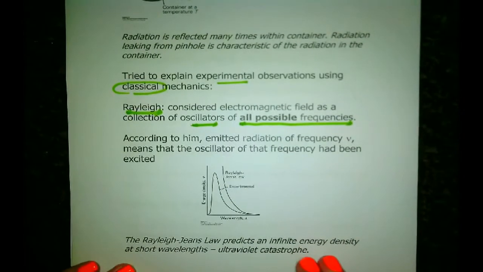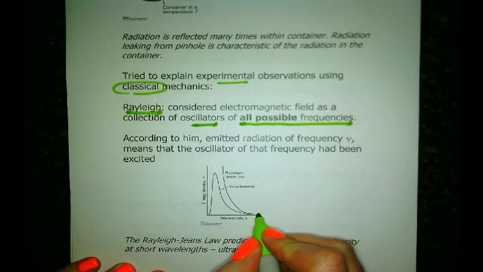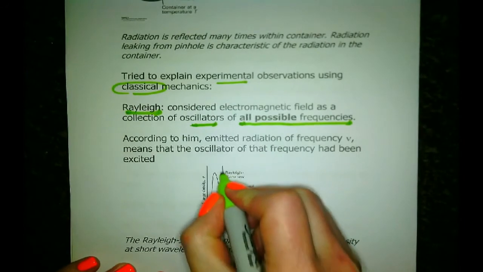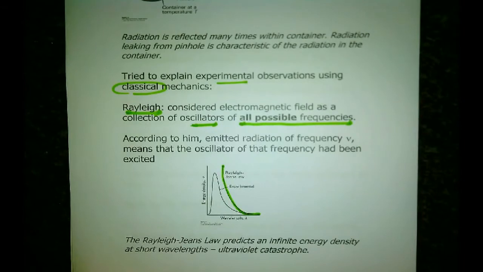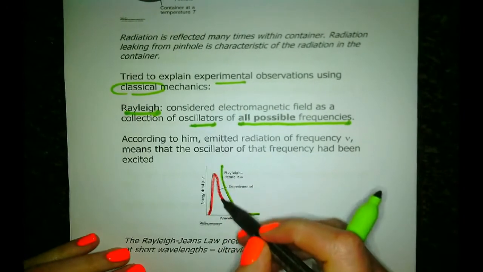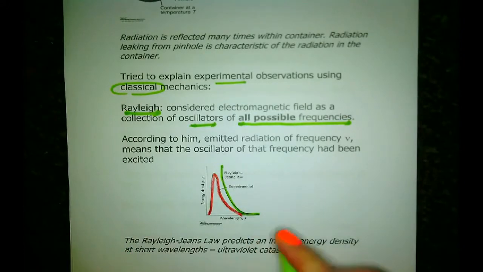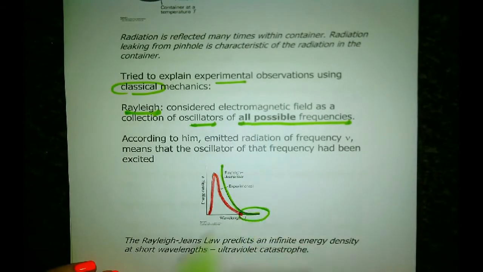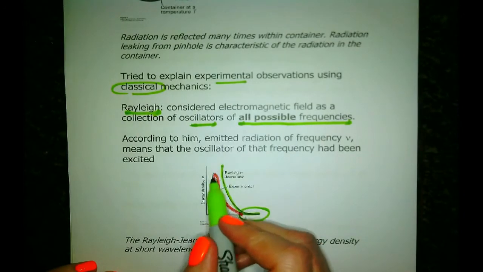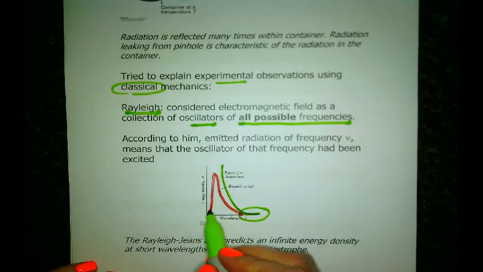When he made that assumption, the theory predicted his graph to look like that. So here we have the experimental graph. There we have the theory graph according to Rayleigh, and you should definitely agree with me that that is not a very good fit. It works okay at higher wavelengths, but at shorter wavelengths it is very poor, because it doesn't show this maximum and it doesn't go to zero at very short wavelengths.